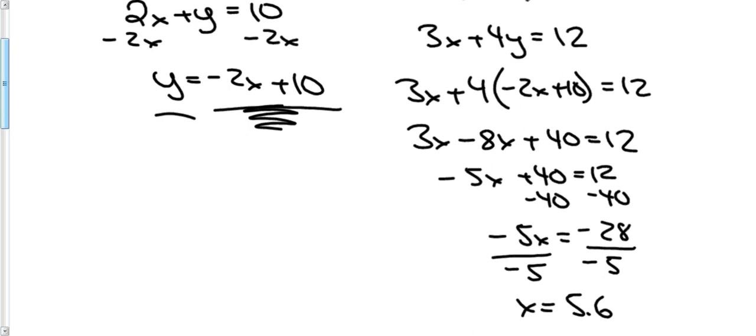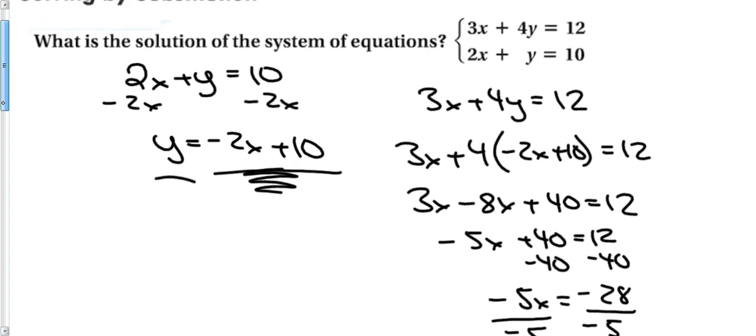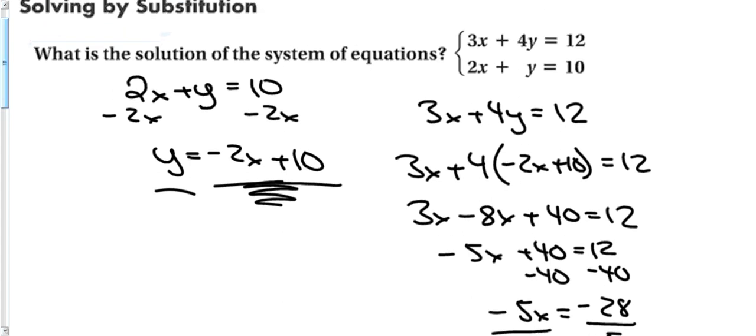Remember what the point of this is. The point of solving a system is to find the point where these two lines intersect. So in order to do that, I not only need an x coordinate, but I also need a y coordinate. Well, I have a couple choices. Since I know x, I could put it there, there, but I already have an equation that has x by itself on one side and y equal to that expression. So I'm going to use this expression right here in order to solve for y.